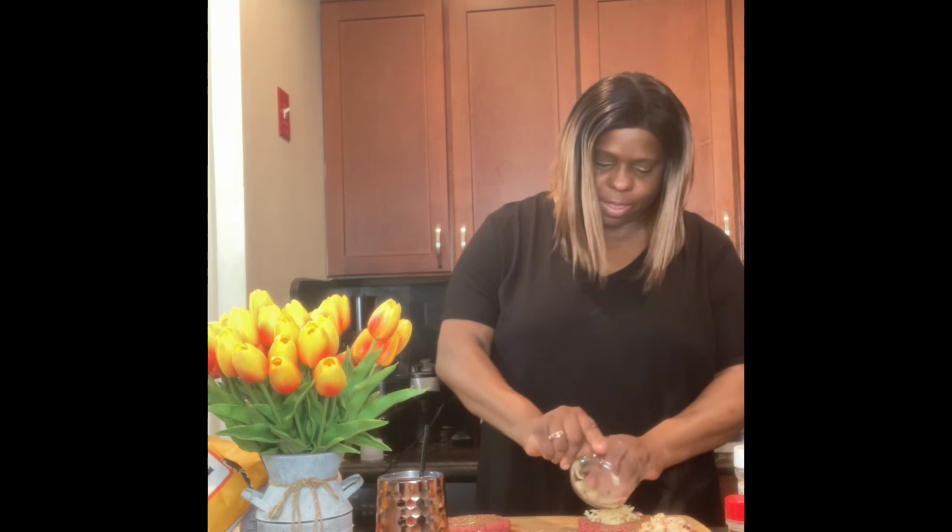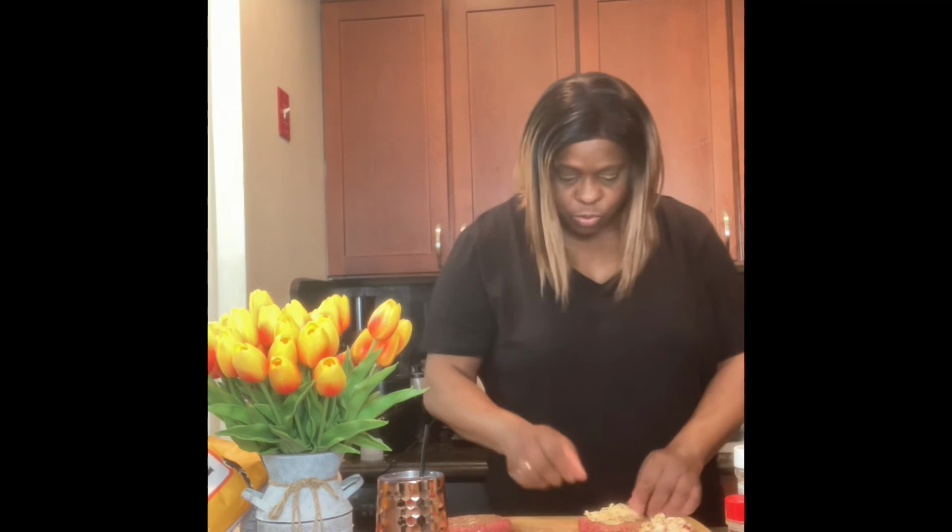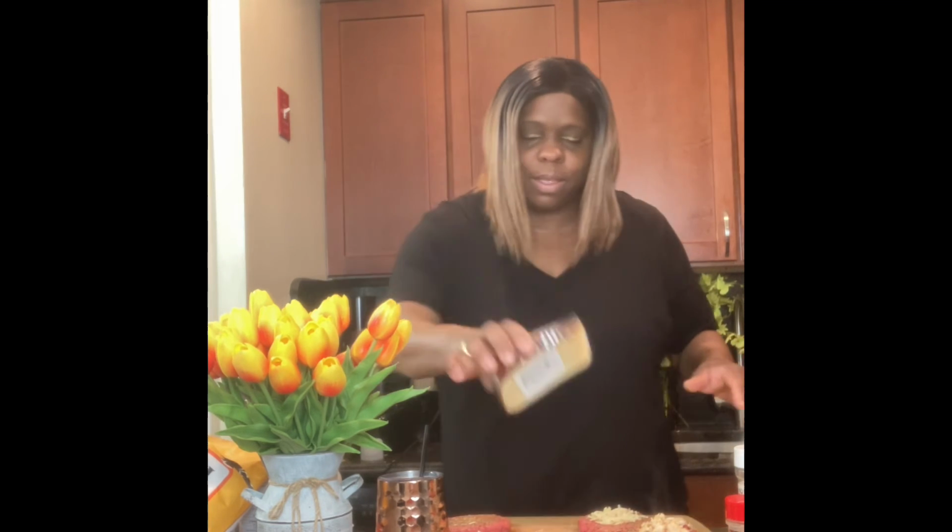I'm going to make my other hole or cavity inside my second burger, for my cheese. I'm just going to dump the cheese inside the cavity. Now, I'm not going to be able to tell which one is which, so I have to remember. I'm going to put my cheeses on the table in the proper order. The right side burger is going to be the maple. Left side burger is going to be the steakhouse onion.